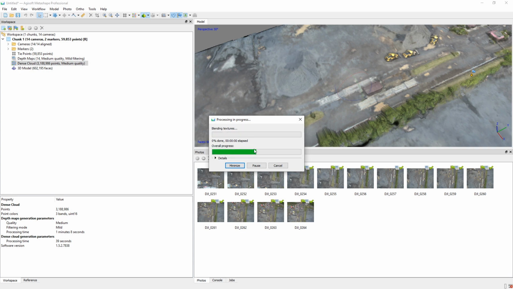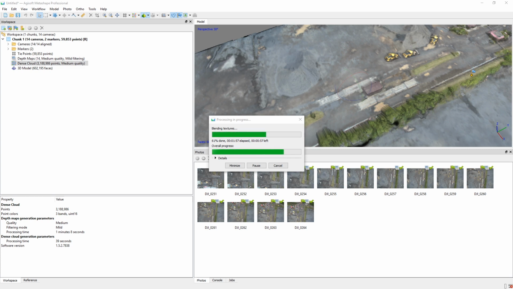Let's build the texture. It's still processing. 61% done. We need to wait to build the texture.